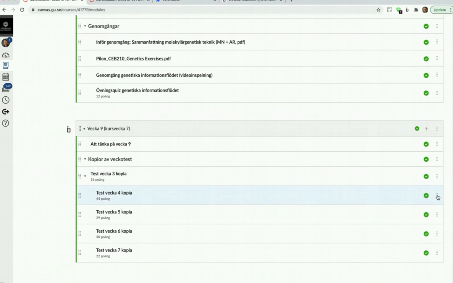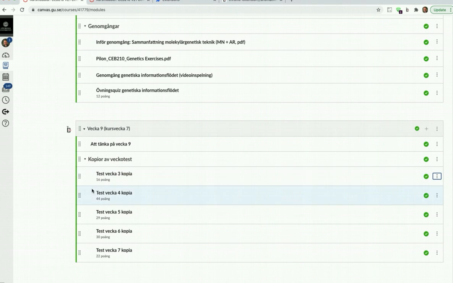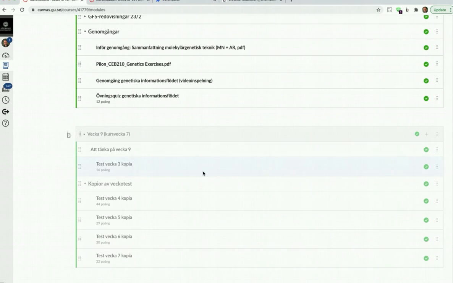And you can also now choose to indent it again like this, and now it has the same indentation as the other ones, so it no longer has an arrowhead. And this will work also if you move the module items about like this, and it also works if you add or remove module items.